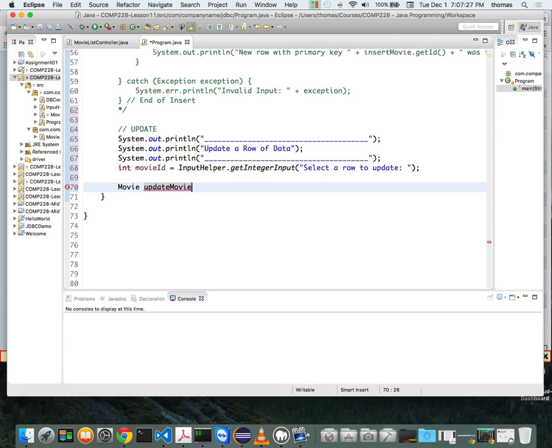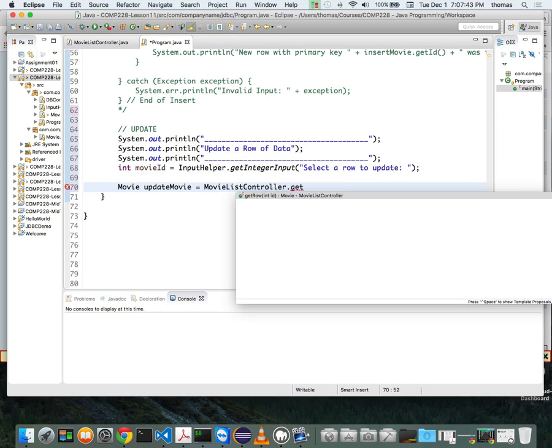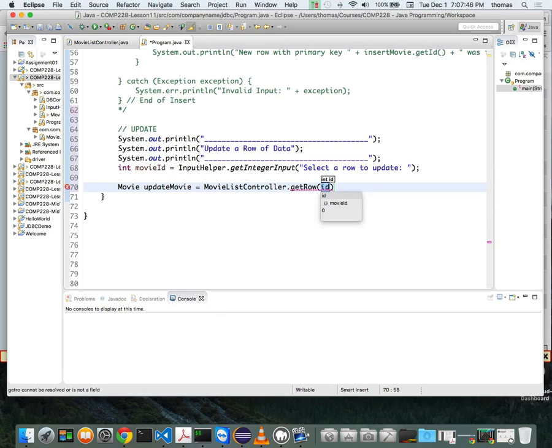So they're all different names, so that if we want to turn everything on, we can later on. And our update movie is going to be, of course, a new movie list controller dot get row. This is where we actually use the get row that already exists there. So we're going to get the row based on our movie ID, depending on what this is.